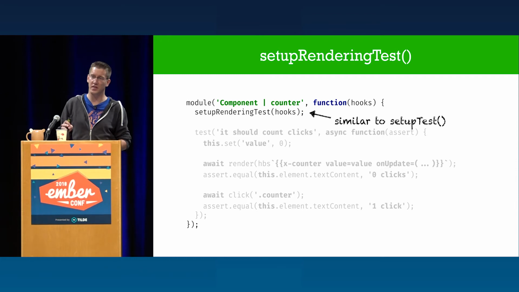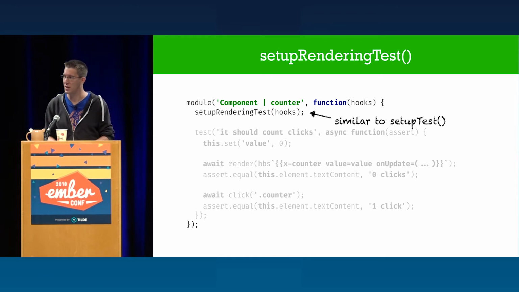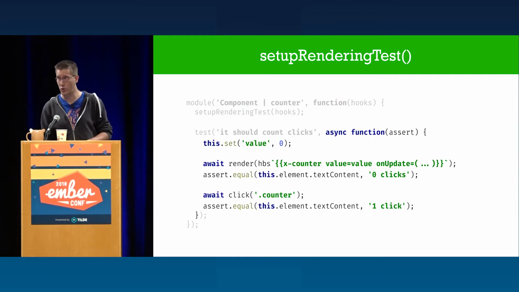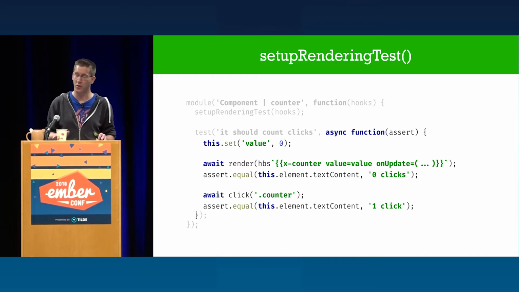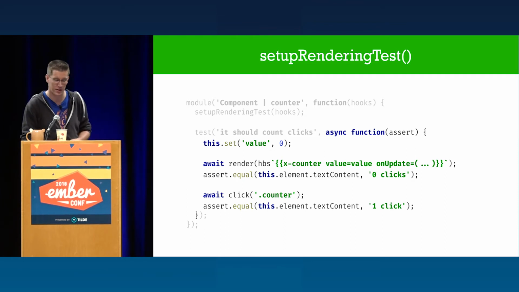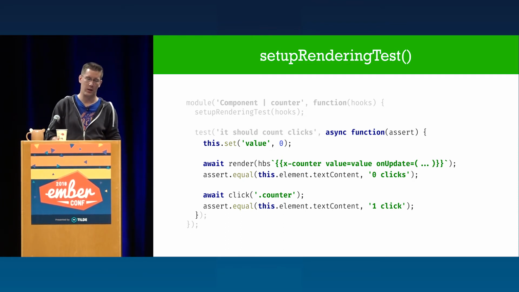So that means you can still use this owner.lookup, for example, in the tests, and everything will just work the same as in setup test, basically. If we look at the test, it uses an async function. So no and then anymore. I don't think and then is even supported in these kinds of tests anymore. You can use promise chains if you want to hurt yourself, but I really would recommend to just use async functions, and it is the default in Ember CLI 3 right now.